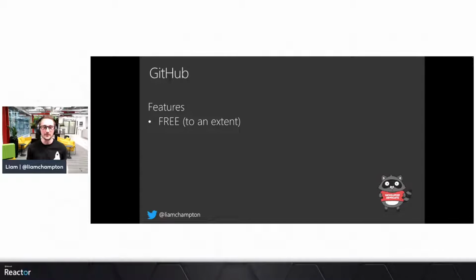So let's look at some features. It's free to an extent. It's not always free because there is a paid tier, much like every other service. More often than not, there's a paid service that goes along with it if you want extra features. However, I don't pay for that. I don't even get it with work. I just use the free option and I get all the repositories I could ever want, issues, tickets, projects, so much for free. Secondly, the code repositories. You can have issues. You can create releases. You can have GitHub Actions, and we're going to come to that one in a minute because that's what we're doing today.